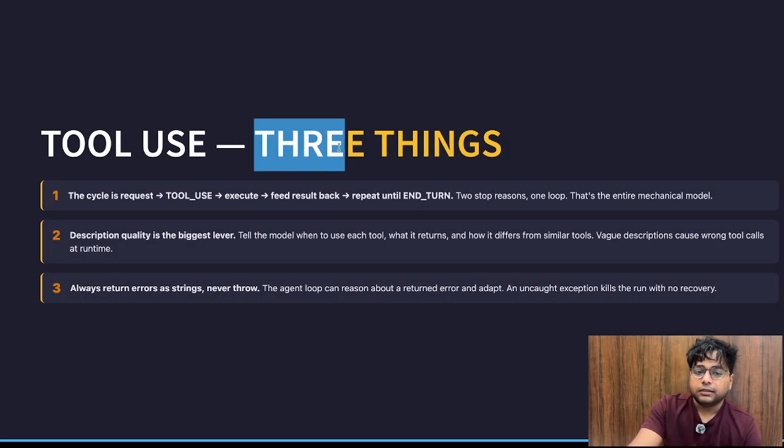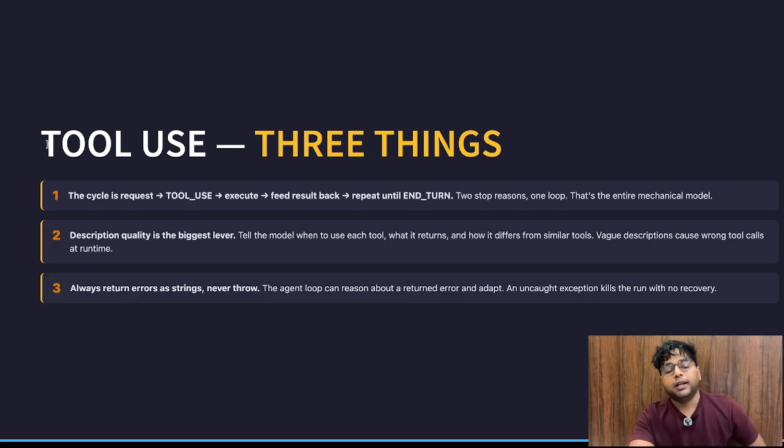Now, the three things we have to keep in mind while designing a tool. First, the cycle of tool use is: tool_use, then execute, then feed the result back, then repeat until end_turn, as we saw earlier. So two stop reasons, one loop, that's the entire mechanical model. Second, description quality is the biggest lever.